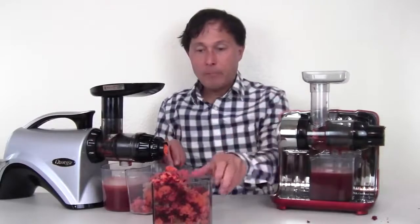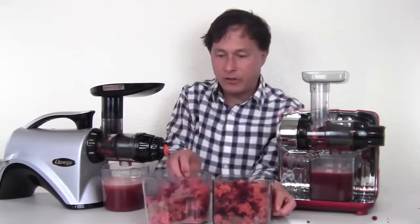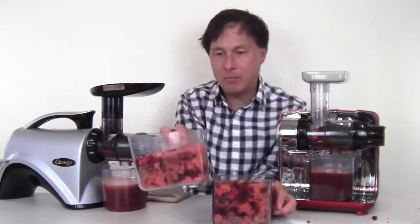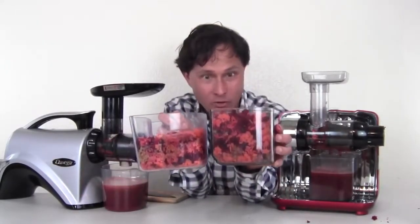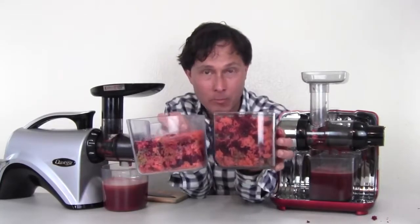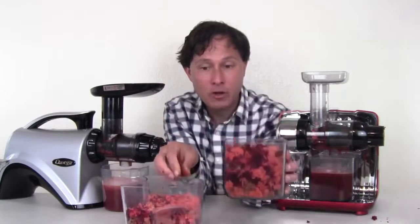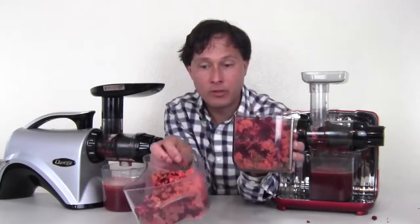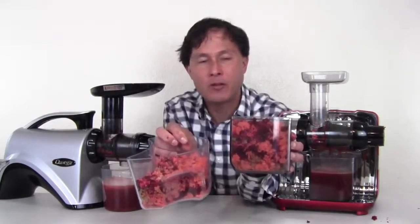All right, so on the pulp catch bins, look at this. This is telling. This pulp catch bin, if we shake it down, it's maybe 2/3 full. This guy's almost maxed out. So juicing a little bit more than 2 pounds of produce, you're going to have to be emptying your pulp catch bin in the Cube. With this, you probably could have got up to maybe 3, maybe pushing 4 pounds, depending on what you're juicing.